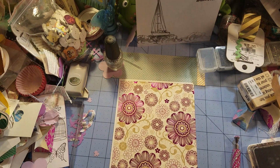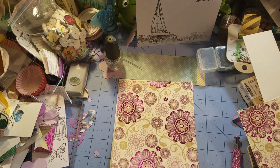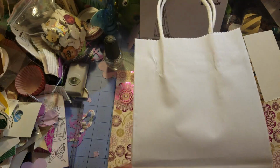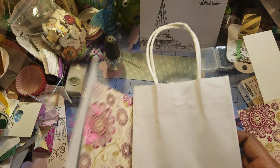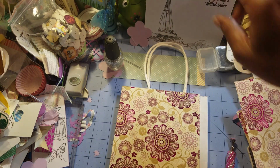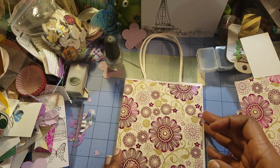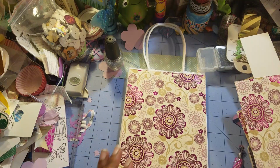And I just realized that I made a slight error, which is okay. I should have cut one side shorter because I want to keep this little fold available. I'm going to try and put something behind there. So I'm basically decorating this white bag, and I was going to paint the bag, but no, not anymore. I changed my mind.